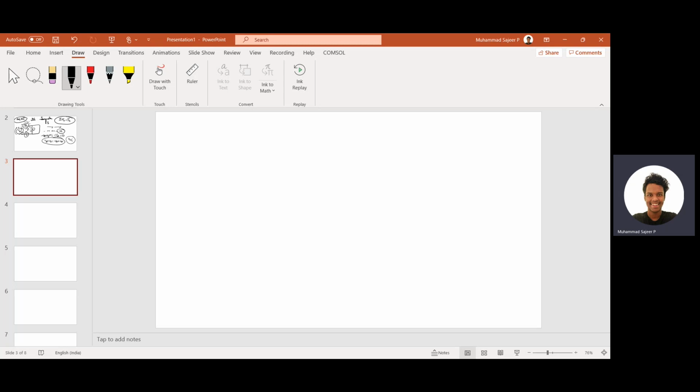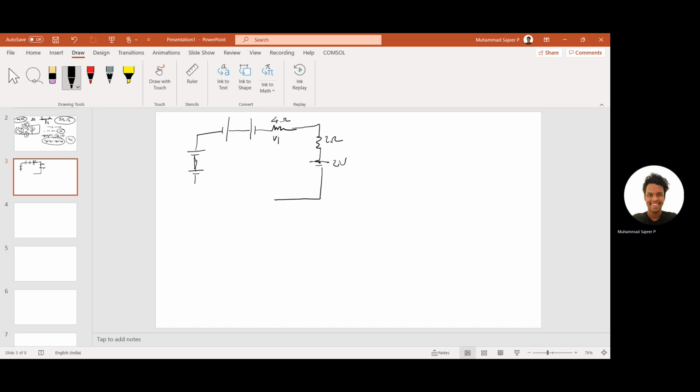So for example, let's consider you have a circuit. I will just draw some random circuit. For example, I have one voltage source, another voltage source, another voltage source, and another voltage source. Then I will just add a 4 ohm resistor. The voltage is V1 across it, and have a 2 ohm resistor. Then I have a 2 volt voltage. Then I have a 5 ohm resistor. I think it is raining outside. Okay, so it is V1, V2, and yeah. So we will just give 6 volt, 3 volt, 1 volt, 5 volt.